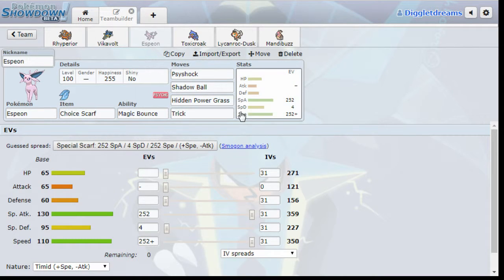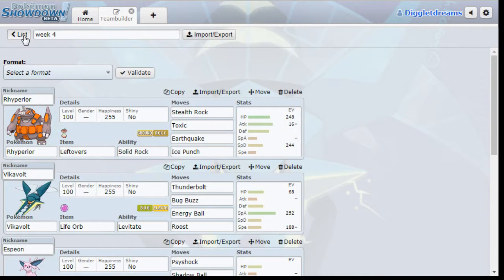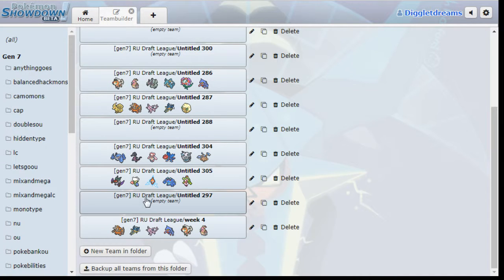And then I have a Choice Scarf Espeon with the Hidden Power Grass for Seismitoad. I'm debating Hidden Power Steel for the Diancie, but I think I'm gonna be okay. Diancie is kind of a threat, but I do have Rhyperior, I do have Vikavolt, so I think I'm gonna be okay. I got Trick on there, so I can Trick. Obviously, big targets for the Trick would be maybe Seismitoad, Diancie, Dredagon if it is a defensive kind, and then maybe even Hitmontop if I don't want to deal with that thing messing with me with Rapid Spin and whatnot.